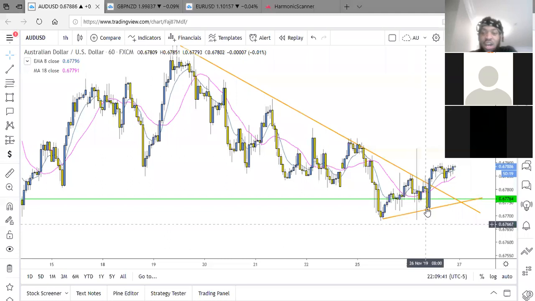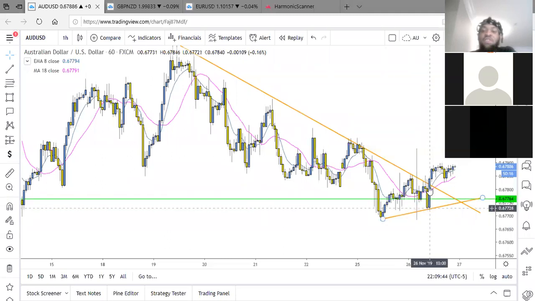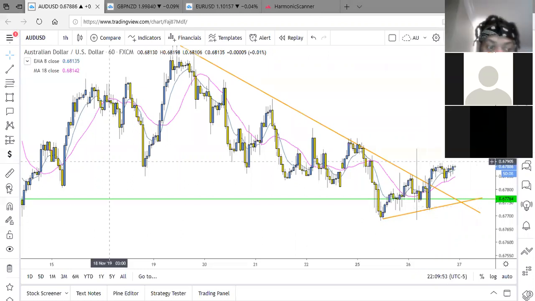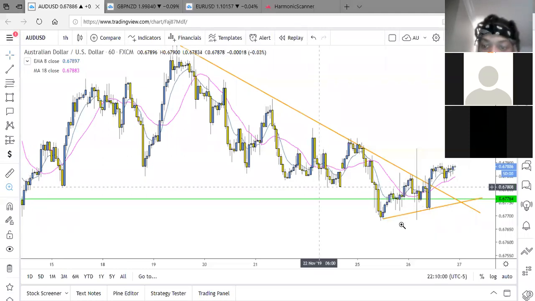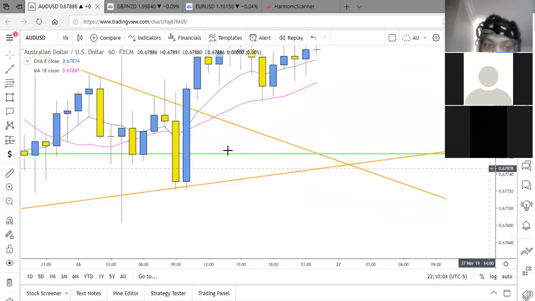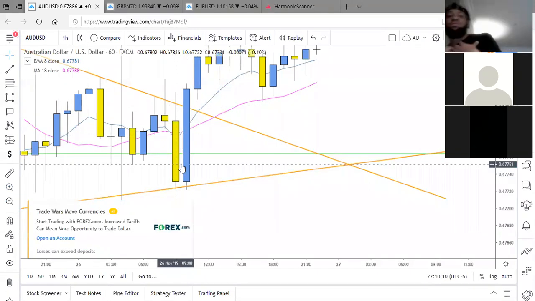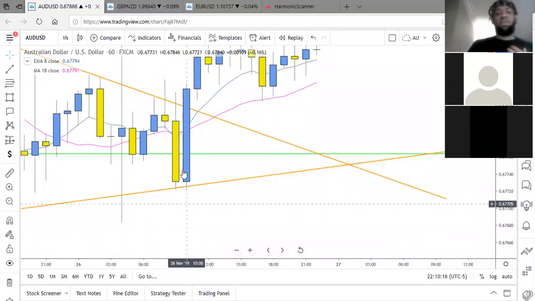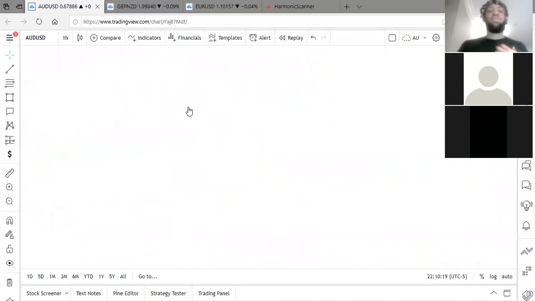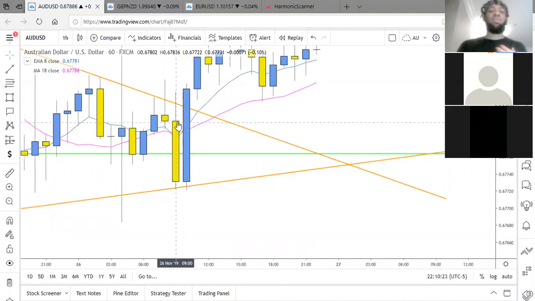Oh yeah. So you had a higher low point, but a bullish engulfing candle. Now let me let the new traders know what that is. A bullish engulfing candle is a two candlestick pattern. It can be a bearish or a bullish one. A bullish engulfing candle, this blue candle. On my charts, my bullish candles are blue. My bearish candles are yellow.